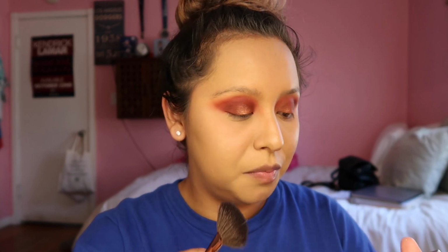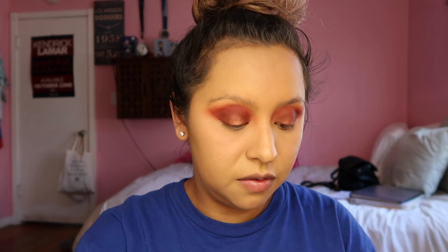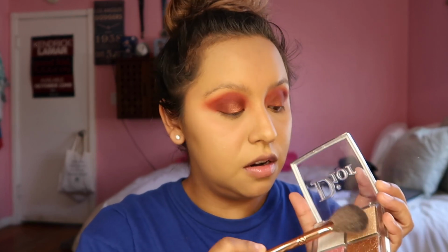Also, I just got this. My boyfriend gave me this as a graduation gift. We went to Sephora and he asked, what do you want to get? And I said, I really want this. This is because of one of the makeup artists I follow, her name is Amanda. She is an amazing, talented makeup artist, and I learned things from her as well. This is the Dior Backstage Glow Face Palette in the shade Universal, and it also has a year of longevity. I'm gonna use the golden shade here and pop that onto my cheekbones. Do you see what a beautiful sheen that leaves?